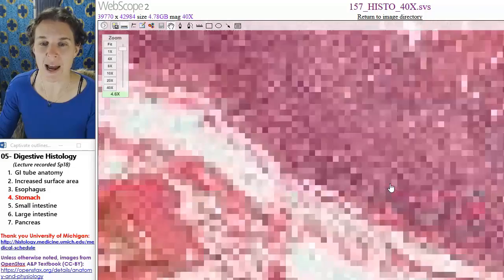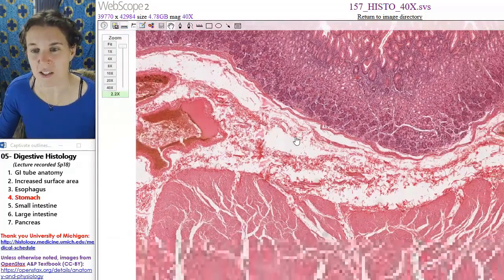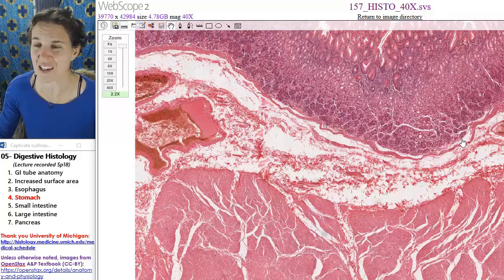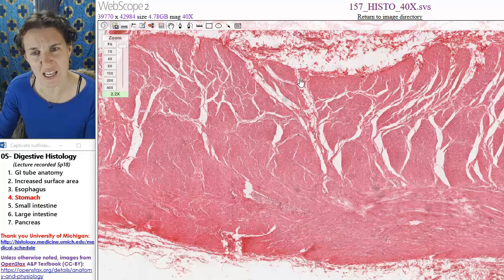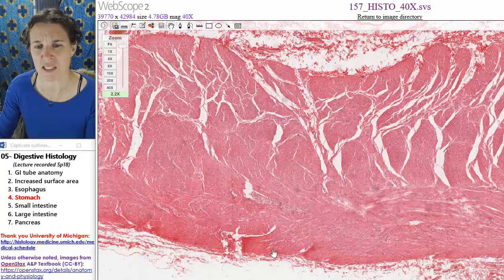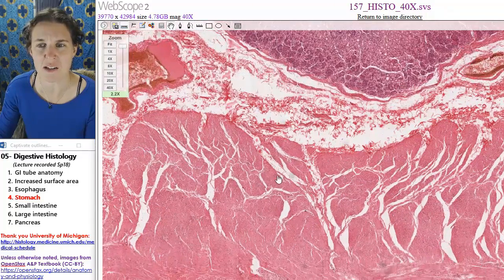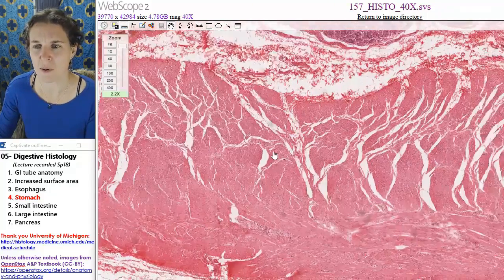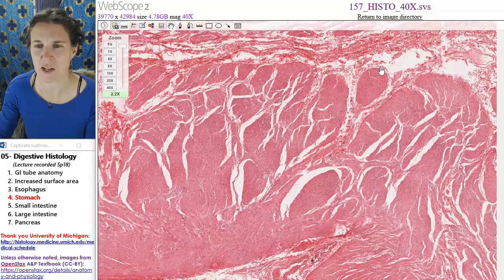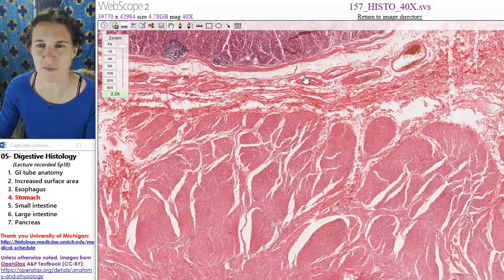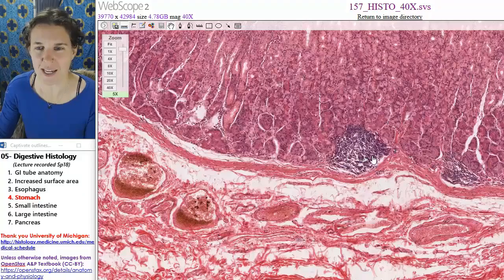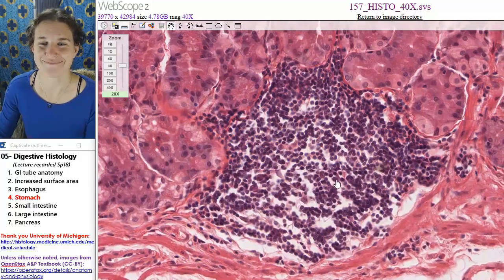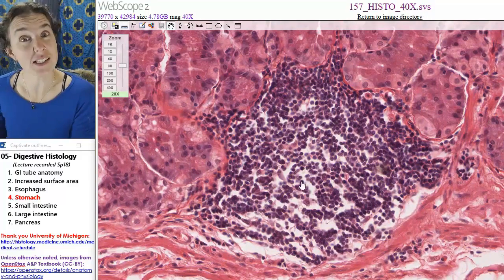If we zoom back out again and look at these layers a little more clearly, you can see your submucosa. It just looks messy, right? And then, whoa, look at how thick that smooth muscle, muscularis externa, is. And we can see some different layers there. I don't think I see 3 layers, but someone might want to fight me about that and go demonstrate. Like that might be a 3rd layer, or maybe those kind of look like blood vessels. What is that? That's a lymphatic nodule. They're in the stomach too.